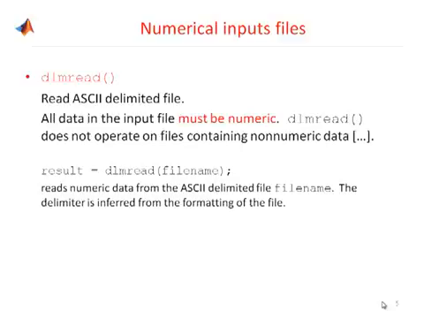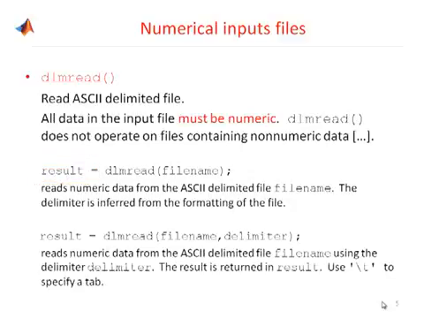There are a couple ways to actually call the function. Result equals dlmread file name. So the first argument is actually the name of the file. MATLAB will pull out the numbers and create an array automatically and store it in the left side of the equal sign. So result. If the delimiter is not the default white space, if it's a tab, if it's a colon, if it's a semicolon, if it's a dash, a question mark, any kind of character that is not common, that's out of the ordinary, then it's in the second argument and inside quotes.